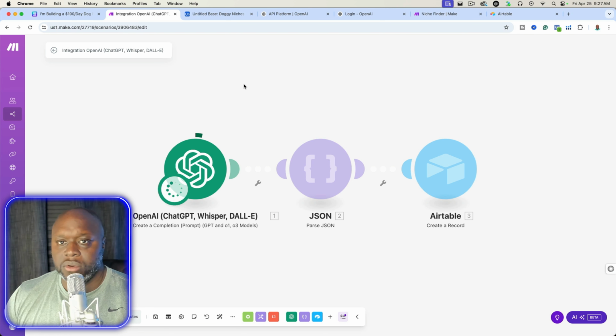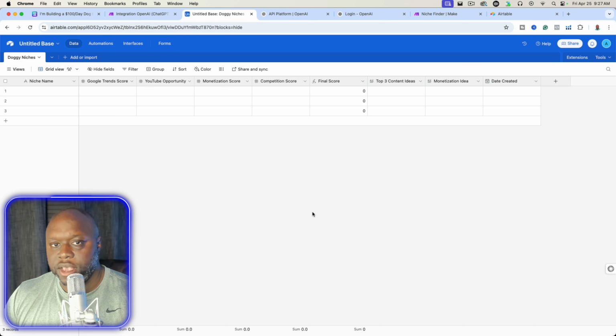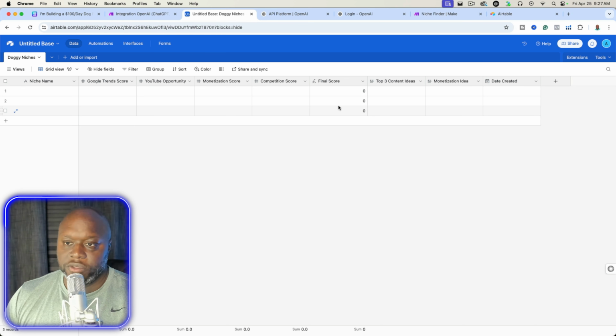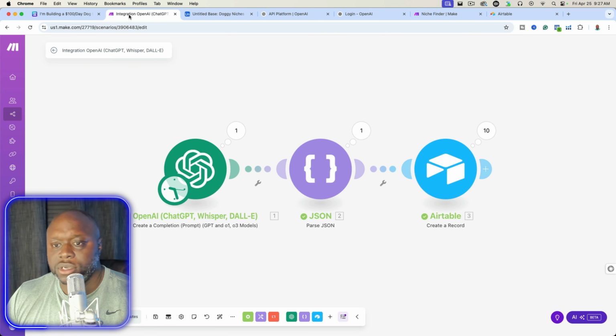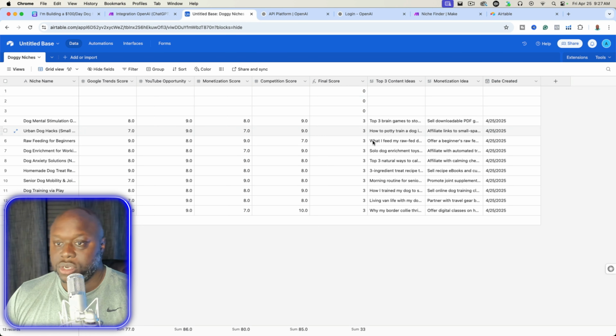What we'll need to do is we'll probably need to refresh this eventually. And the other cool thing too is that final score, it actually might work out for us. So, okay, great. So that 10 means that we should have 10 entries. Boom, 10 entries. So congratulations, you're a programmer, right? And then the date created popped up automatically.